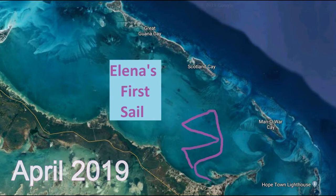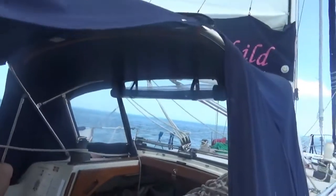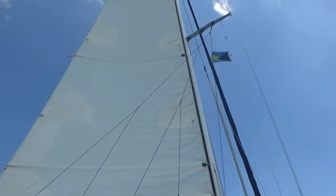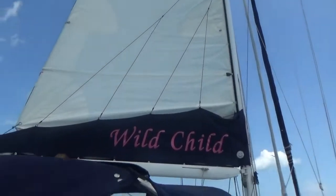WildChild is still out sailing outside of Marsh Harbor for Elena's first sail. You may have to push the boom. Just stand up and push the boom. There's not enough wind force. So as Elena pushes the boom out to the side, and it's too much.